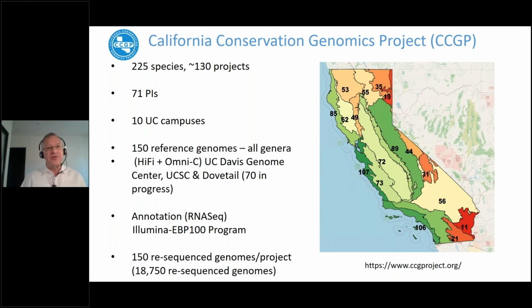In addition to all of that, for the population genetic data, 150 species will have resequenced genomes. 150 individuals of the 225 species will be resequenced for population genetic data to obtain allele frequency data that will be useful in understanding the population genetics of these species and then ultimately used for management strategies. The figure on the left shows the state of California and the distribution of the 1,000 sites that are being sampled by the principal investigators and their students and colleagues.